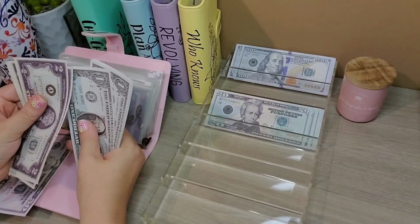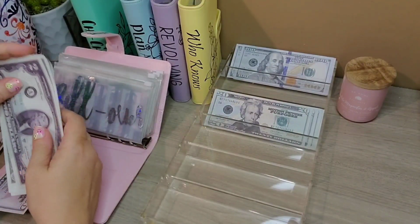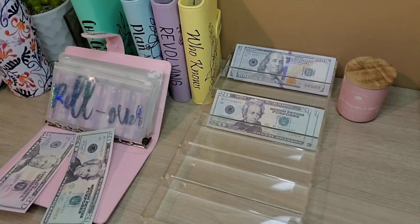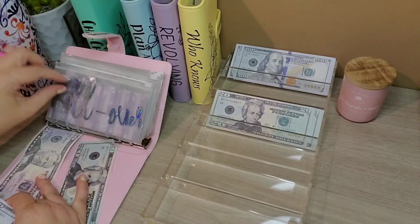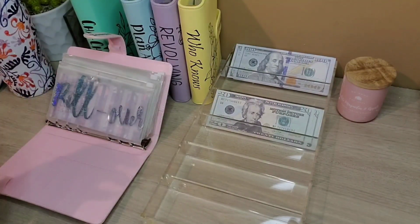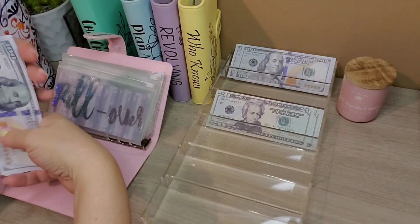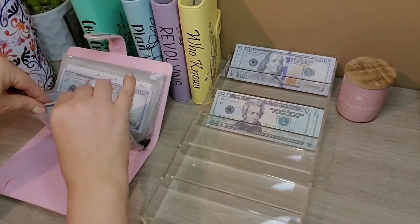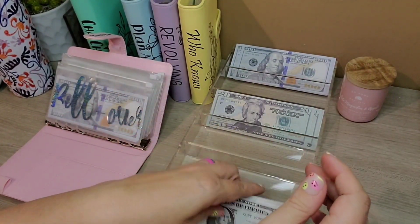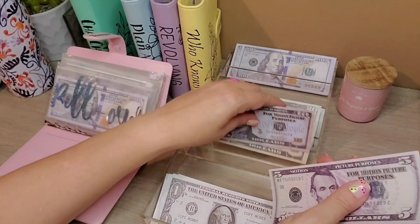There's 20. So I'll go ahead and get that. So that should make it, I think, 870. Is that what it's supposed to be? So let's see if this is right. 800, 50, 70. Yes. Oh my goodness, already so much thinner. I can't believe how thin that is already. And just like that, we have 20s, 10s, and 5s for our other envelopes.